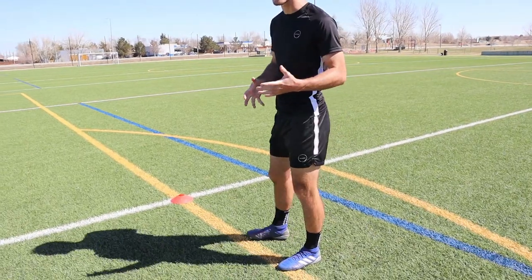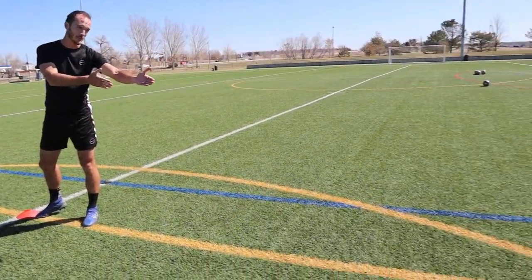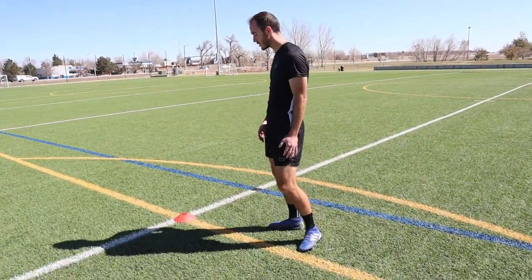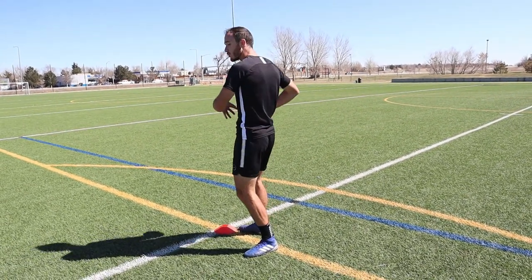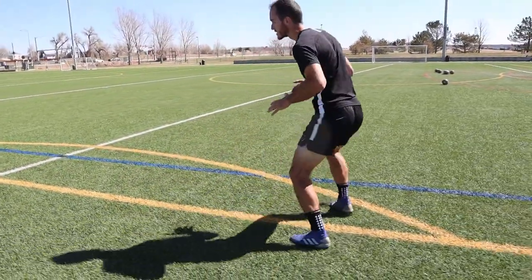Now into the meaty stuff, the stuff that the defenders do all the time in the game. So here we're going to go backwards. We're going to be jockeying backwards from this red cone to that red cone, about 5 yards away in distance, just to let you know. We're just going to see how fast we can switch our hips from one side to the other. So we're jockeying, switch our hips, switch our hips, switch our hips.